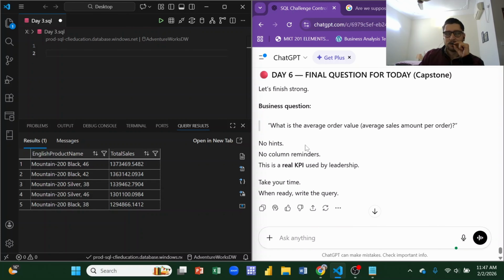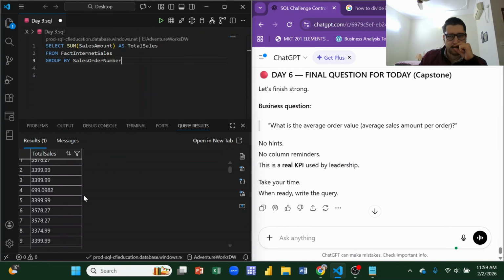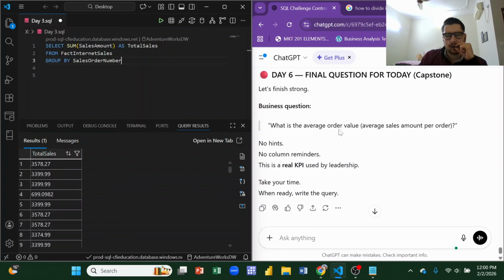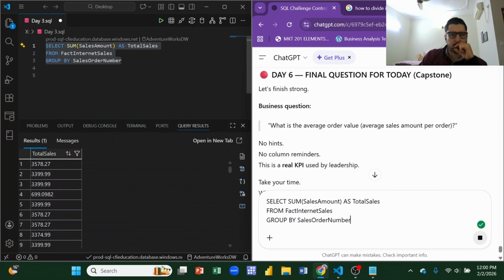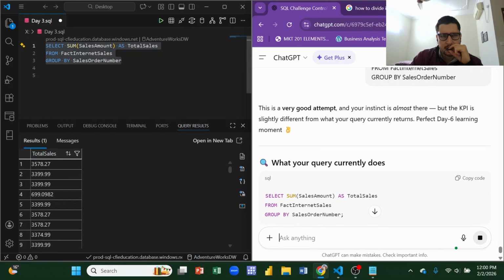Okay, so now the query, I think. After some deliberation, not a lot, hit and run, I think this is what I came up with, and I know it's wrong because it wants just a single value here, and I think I have messed it up at this point. And yeah, let's ask ChatGPT what it has to say about it, because I'm struggling with this here. There is no way I'm getting the order number here. Maybe there is a problem with the data, and I think I'm wrong here. So what does ChatGPT have to say?